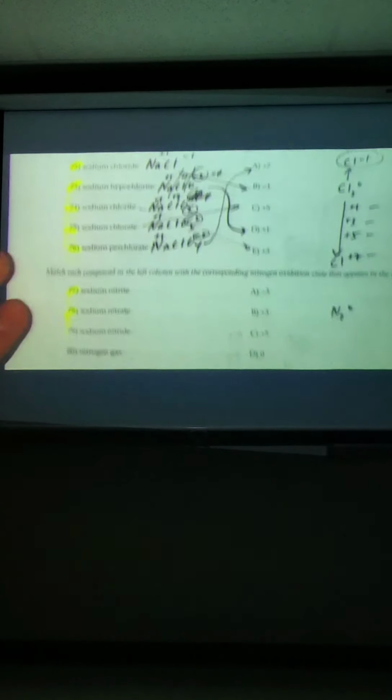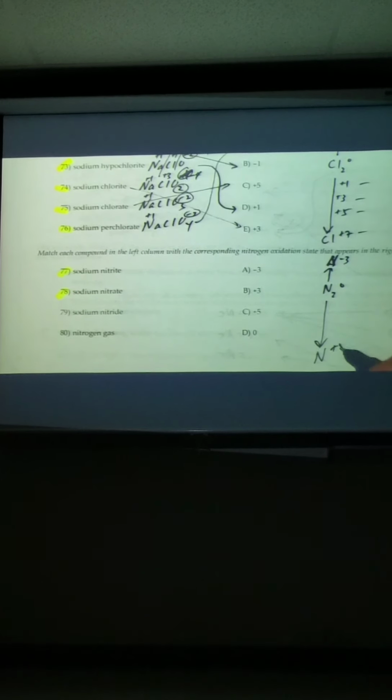So nitrogen's life, elemental, would be 0. But we now know that it's going to go to a -3. Nitride would be most common. But we also see that it can also go up to a +5. Based on its location in the periodic table, it can lose all 5 valence electrons. So nitrogen gas, definitely, that's the 0. Nitride, IDE, that's the ion that we learned on exam 2. So those answers can be probably the quickest.